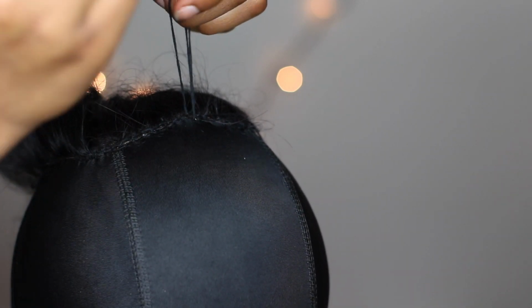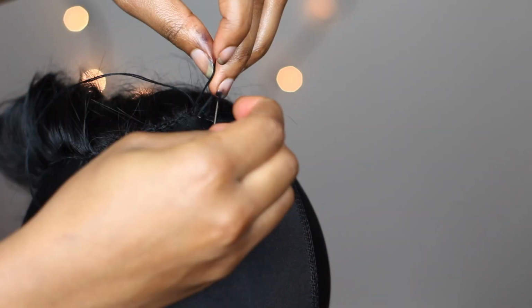Now I'm done with the closure, and you're probably like, why is this girl stopping in the middle of the closure? Listen to me. I'm not a professional. This is what I'm doing. Anyways, to finish off closing up this closure, I just made a little loop. Bring it through like I showed you earlier how to do. And then I'm just going to do that one more time. Okay, so this is that for the closure.